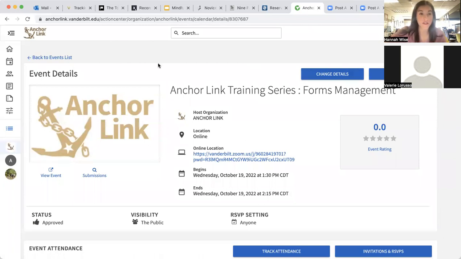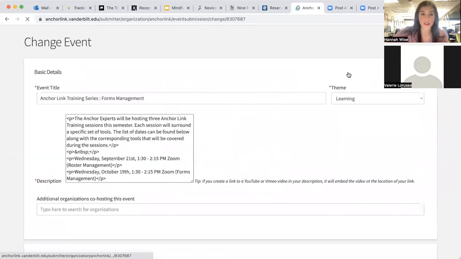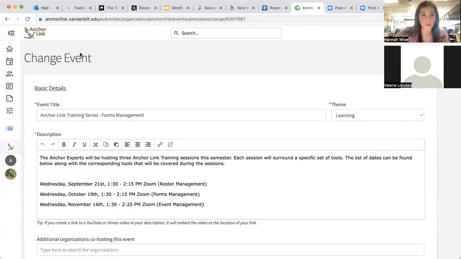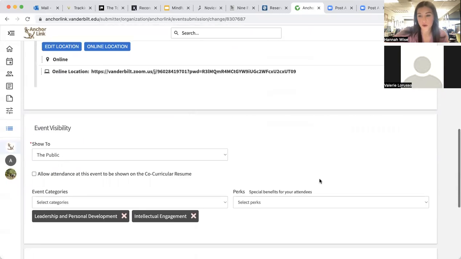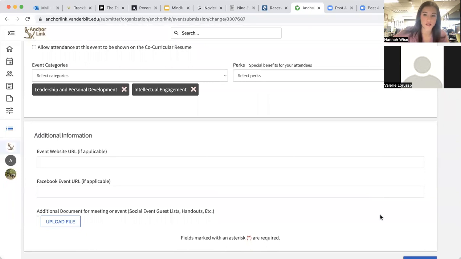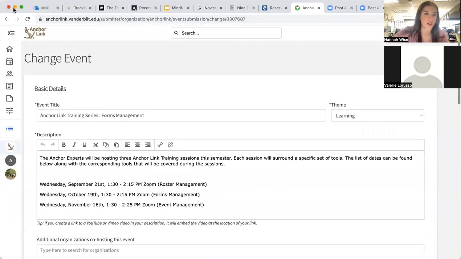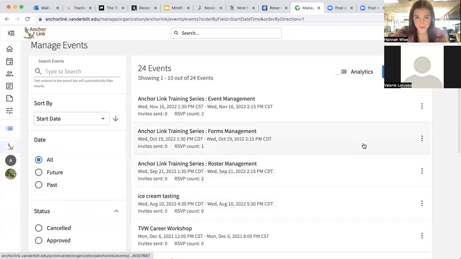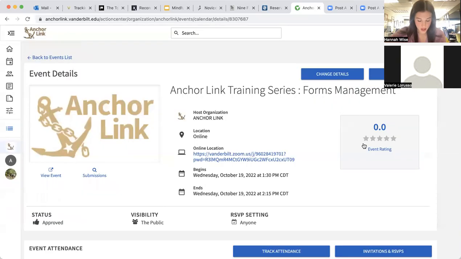So to change any of the details of your event, which basically takes you through the whole process we just went through, you would select this change details event, and you can change whatever you may need to here. And you would go through basically all the same process that I just showed you, click next and click through it. I'm not going to do that because you are now well trained and versed in that. So I'm going to come back to this home page here.